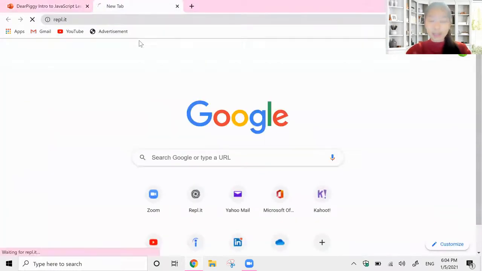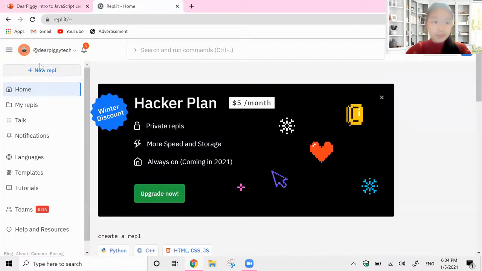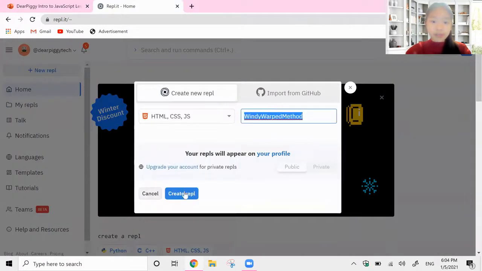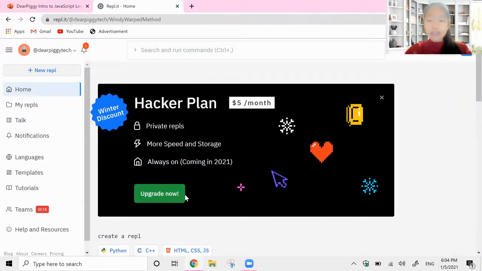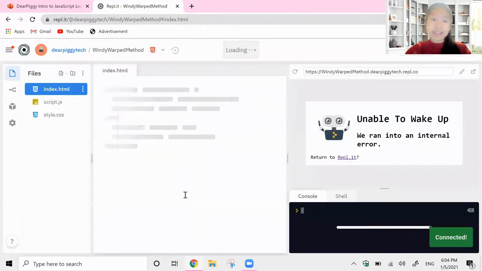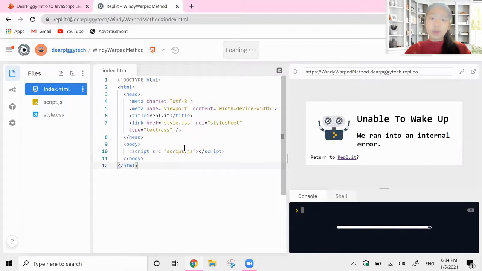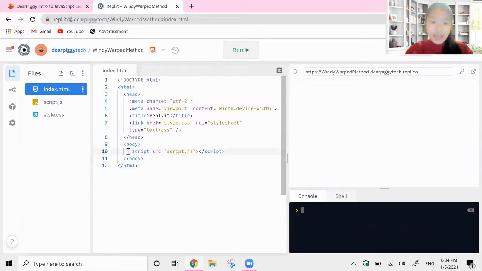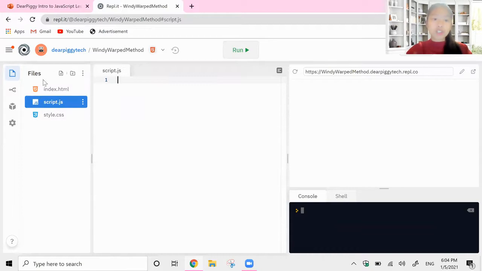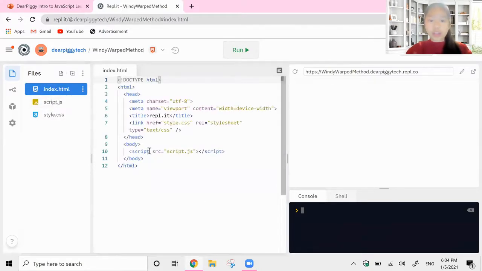So let me go ahead and create my REPL, choose new REPL, JavaScript, and create our REPL. The first thing that I want to bring to your attention here is the fact that previously we'd always been coding by taking this out, bringing it underneath, and coding it all in the HTML, which was perfectly fine. But most professionals don't exactly do it that way. They use the external JavaScript sheet over here called script.js. So we're going to go ahead and use that in this video, and probably in the next few as well.